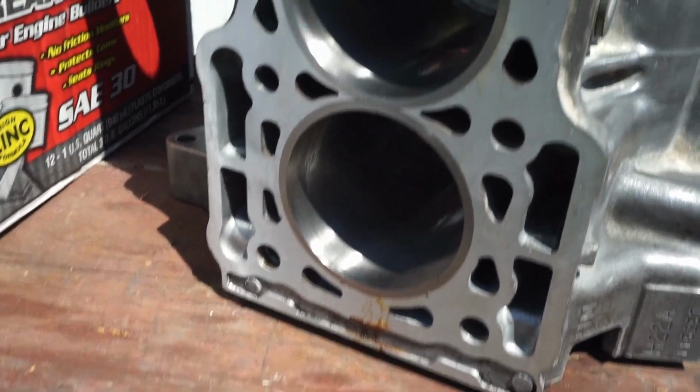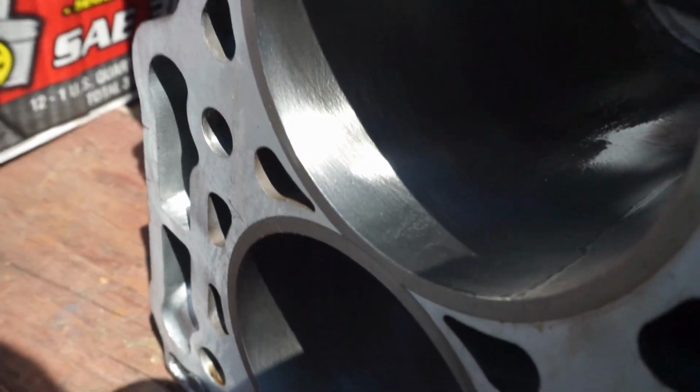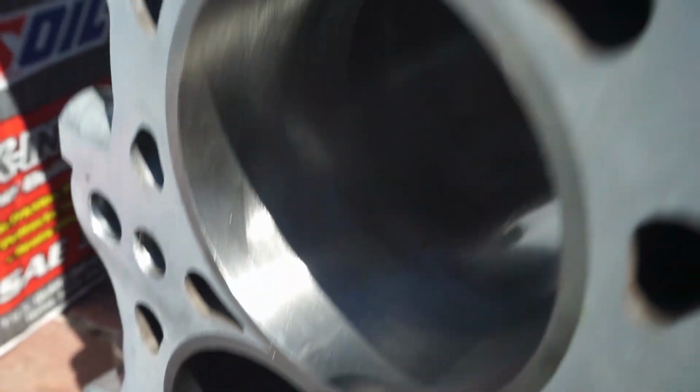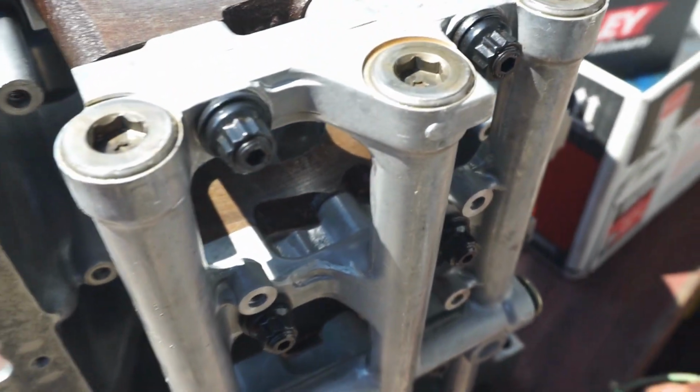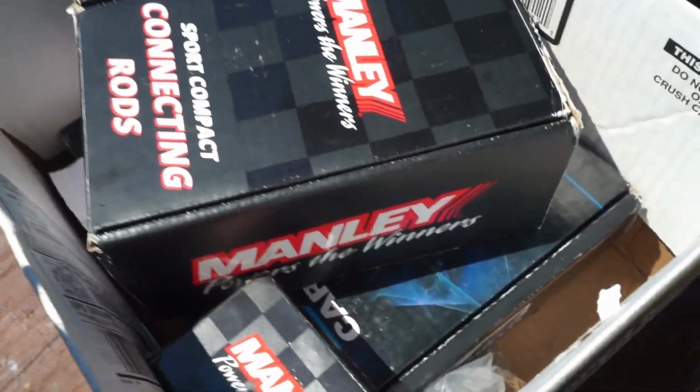Finally got the block back. All the machine work was done. See the hatch marks. So the machine work was done for the block. And it was line bored, and we have all the studs in for the mains. The rods are over here.